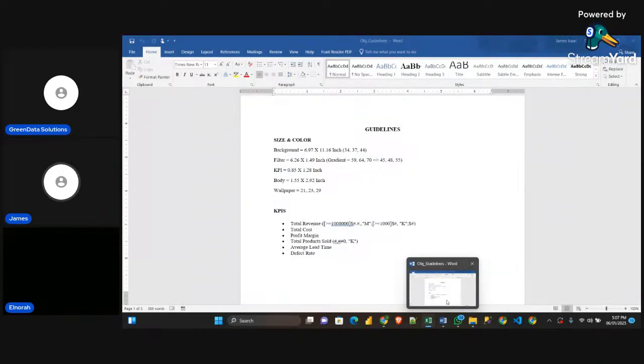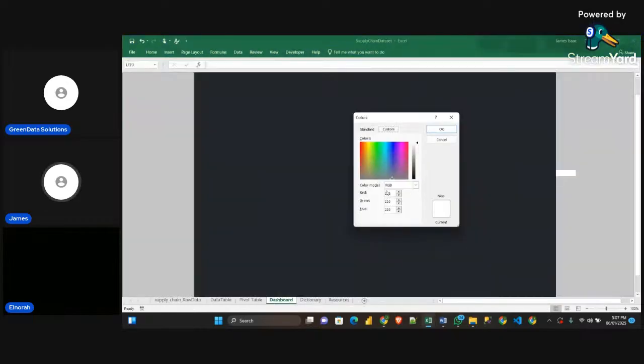So I'm using custom, which is 21, 23, 29. This is the color I'm using for my wallpaper. If you look at the difference, this is the color for the background and the wallpaper.